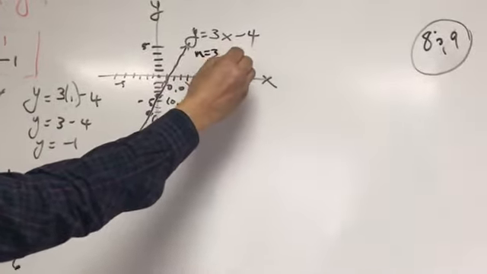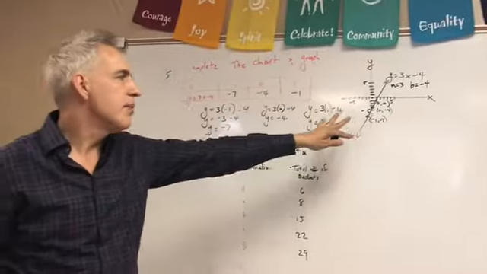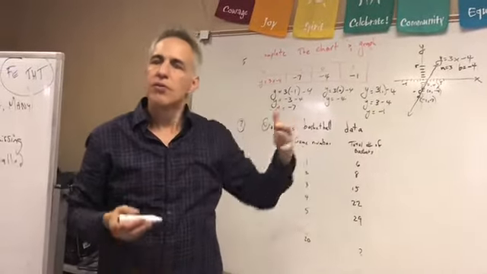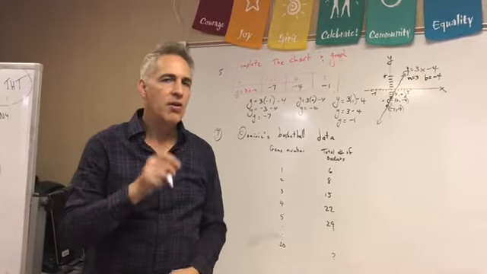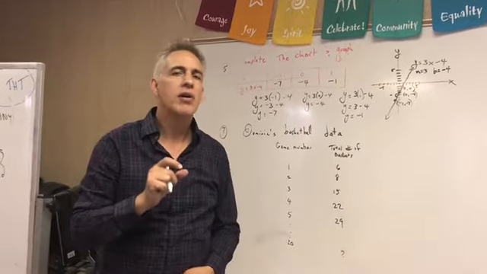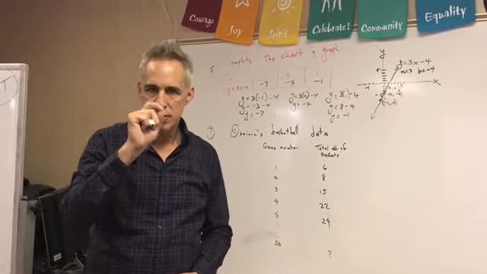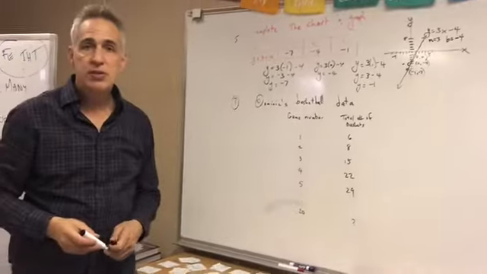And our b, our y-intercept, is -4. That's the all-important y equals mx plus b in action as a positively sloped line with slope 3. Y-intercept -4. Very interesting to note. Always, always, always, wherever the line crosses the y-axis, it's when x equals 0. X equals 0. All right, so let's do the next question.